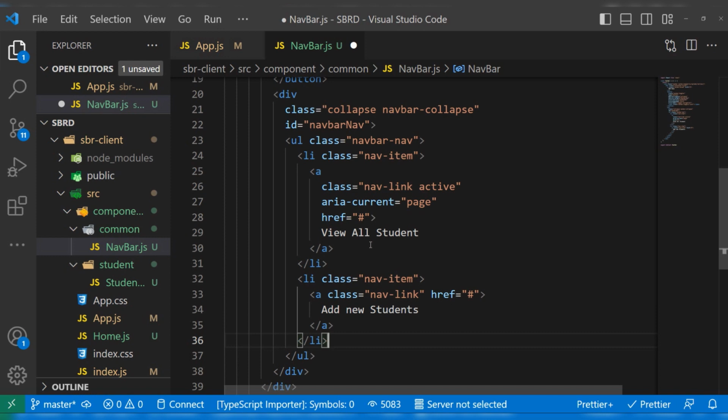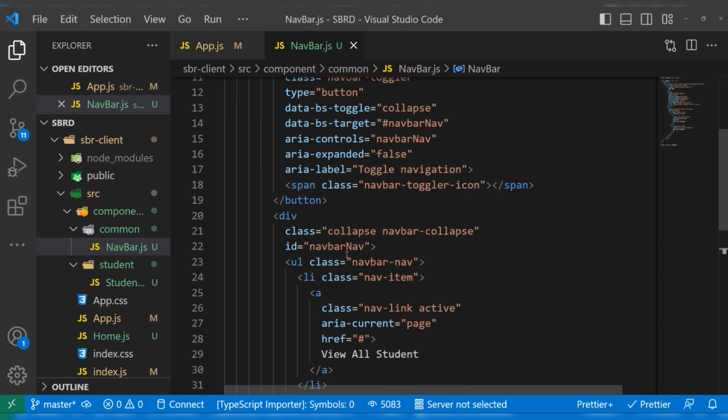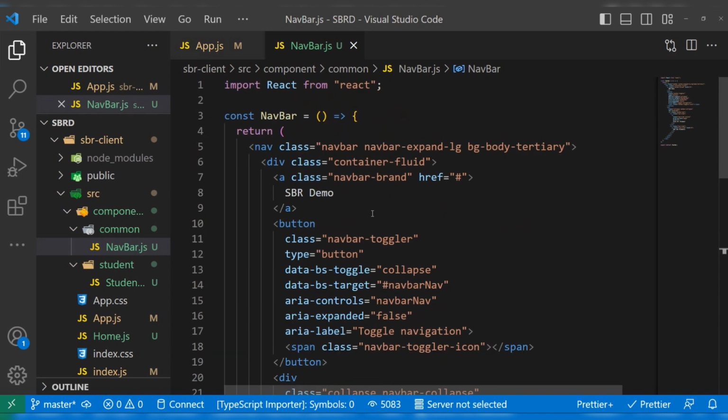So for now, we're going to set the links of these ones here. But for us to start setting our links, we're going to install another library, right? With this library, that will actually help us to route our application. So for now, we're going to start setting our link here. We're going to change all these links to React link. So for us to do that, we're going to install a library called React Router DOM, right?